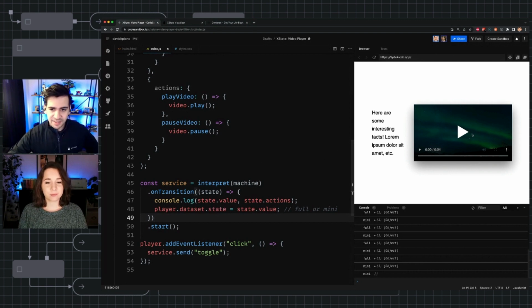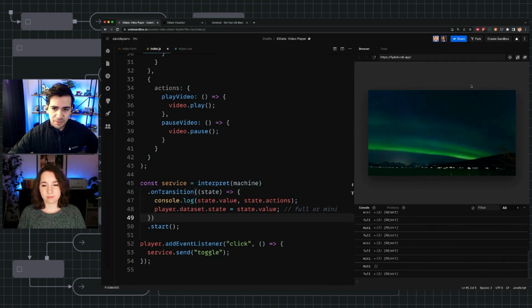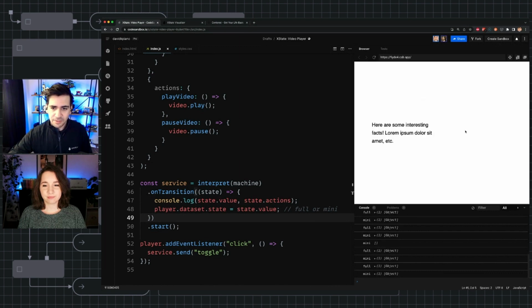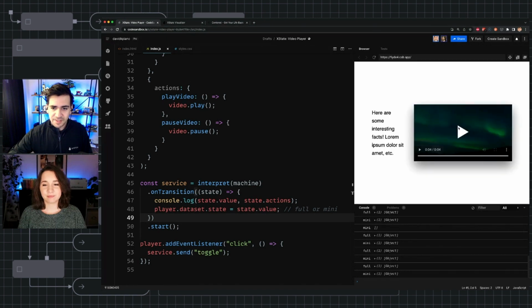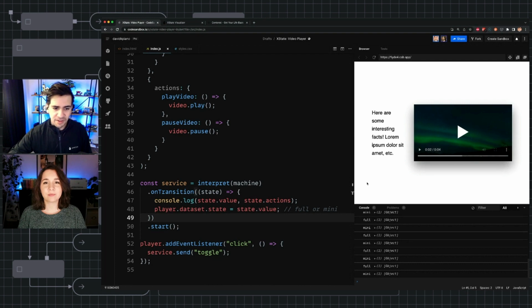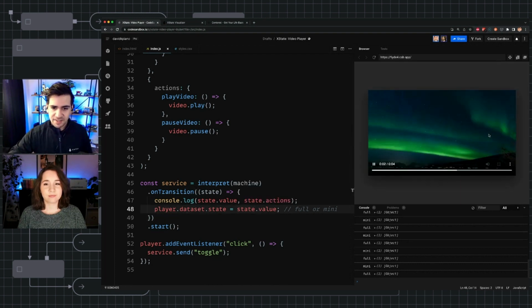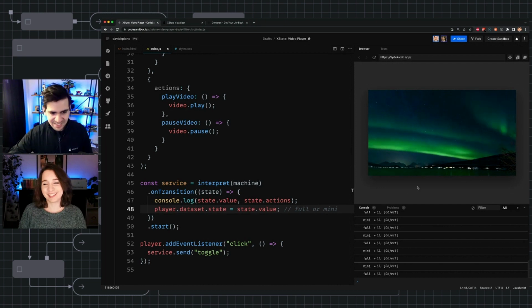Exactly. Yeah. So when we click play, it goes to full mode, which is awesome. Now, if we click again, it's actually going to go back, which is sort of what we want right now. It's happening when we click the video, but presumably when you click outside the video, that's when it's supposed to shrink down to its mini state. It's quite dramatic at the moment. It's like, right, you want me to stop? I'll go mini as well. Exactly. Yeah.